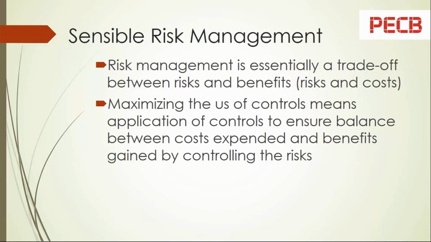A few comments about sensible risk management. Risk management is essentially a trade-off process, a trade-off between risk and benefits, risk and costs. Maximizing the use of controls means application of controls to ensure balance between costs expended and benefits gained by controlling the risk. This is the essence of risk management. Controlling risks, treating risk to ensure that benefits are derived while costs are kept at a minimum.